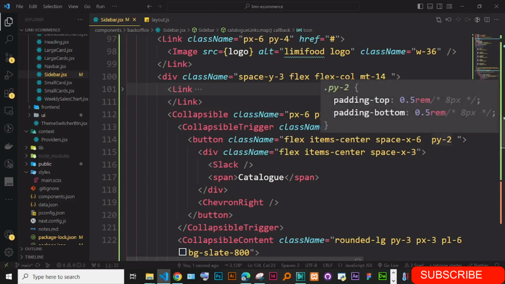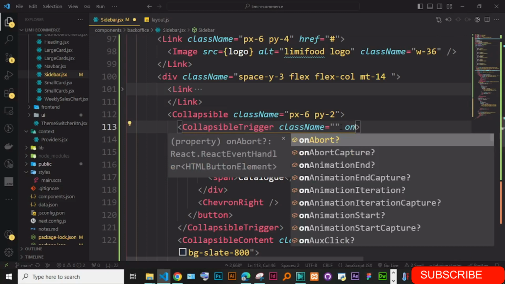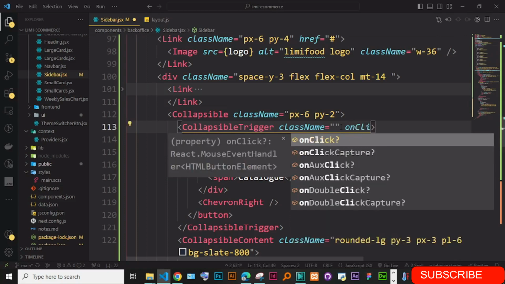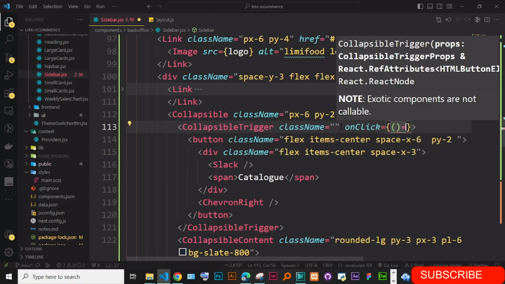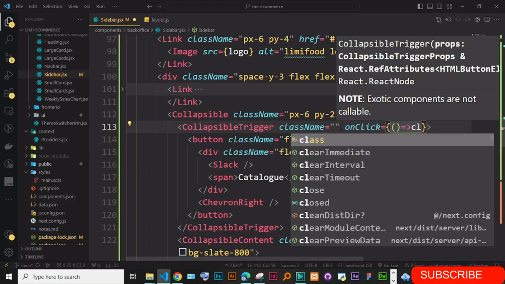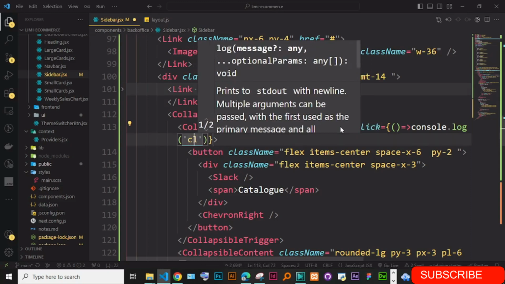Okay, if for instance I just said here on click, and I just run here console.log clicked.